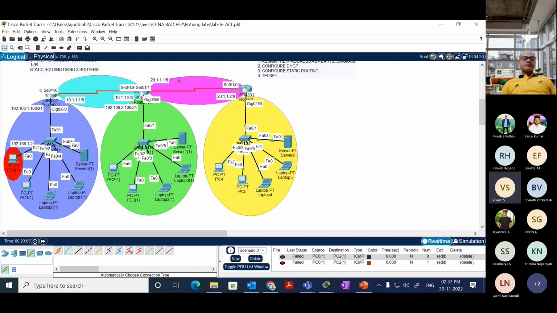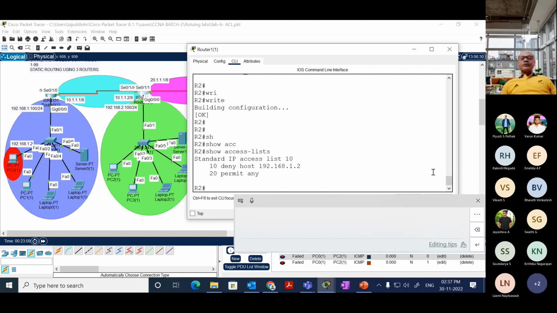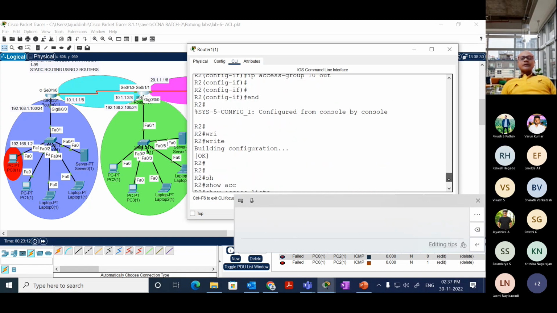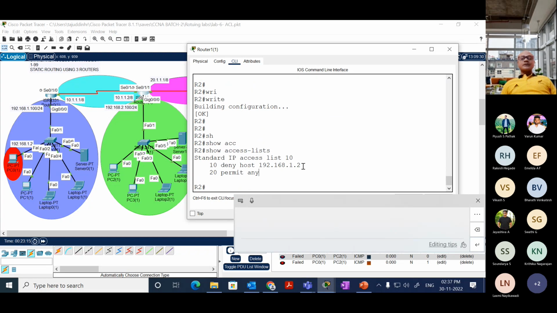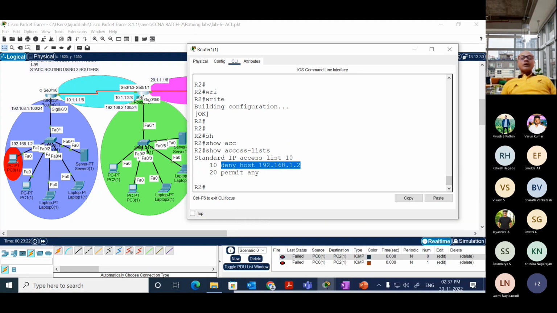What is the command that we will be using? Same. See, right now, how we have used the command, you can see only one is there. Right now we have blocked only one PC. We have denied this PC access to the entire network. Right. So right now, what do you want? You want one more PC or a laptop also to be added, to access one of the networks here.